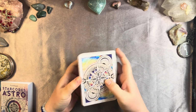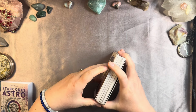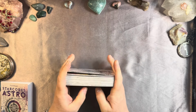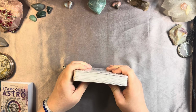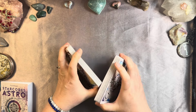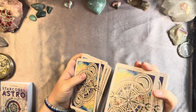There's a little bit of a difference there, but once you actually start working with a deck, and you've shuffled it a fair amount, and the cards have been manipulated, bent forward, bent backwards, bent side to side, they actually all start to even out, and they lose whatever bit of chaos is happening when you first get the deck.